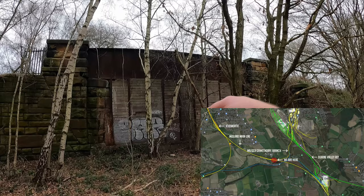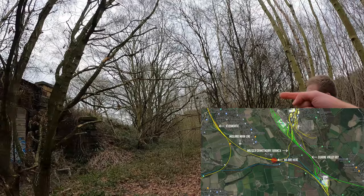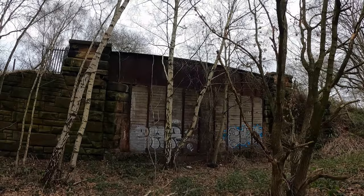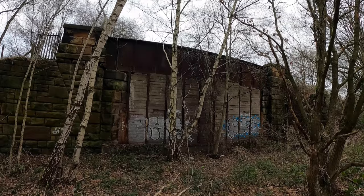Colliery, the Midland Railway, joining the Great Central, which came across on that hillside over there, and they joined together to make a brief joint line before actually going into Grindthorpe Colliery, about a mile or two in that direction. A very short line, and we may well follow it one day, but there's not really much to see of it. This is the most significant part you will find, with the old steel bridge above us.